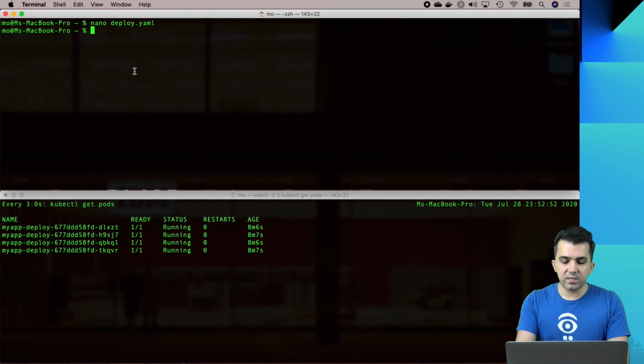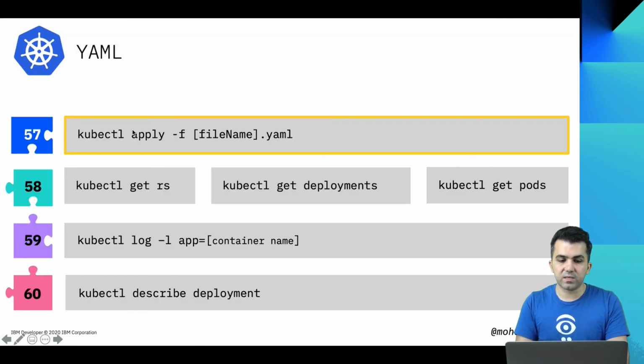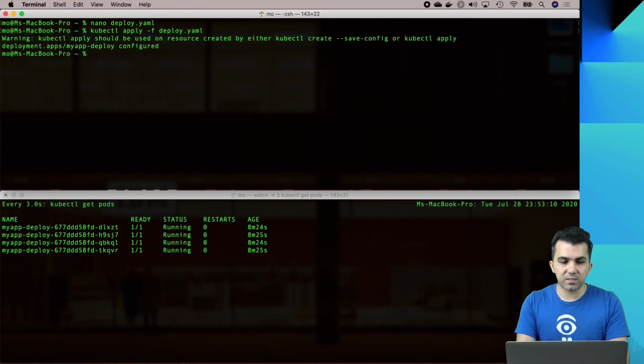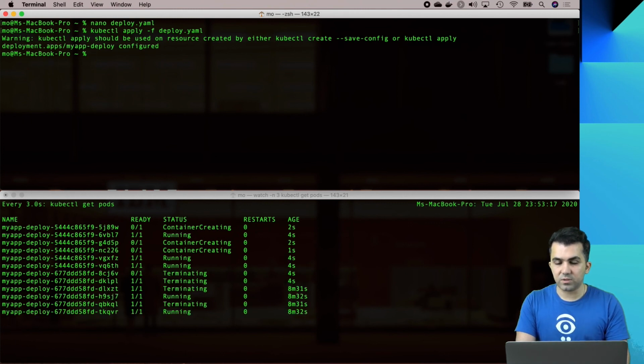So you can see we've got it here, and then for that to happen, kubectl apply -f and then the YAML file, deploy.yaml, exactly as we've got it here: kubectl apply -f filename.yaml. As soon as I make that happen, you can see that now we've got new containers created.